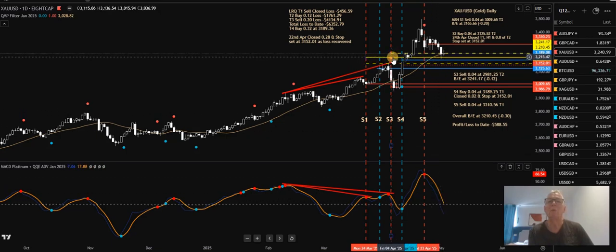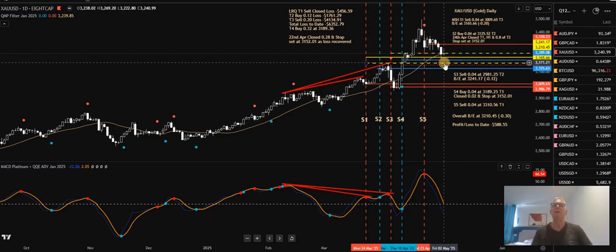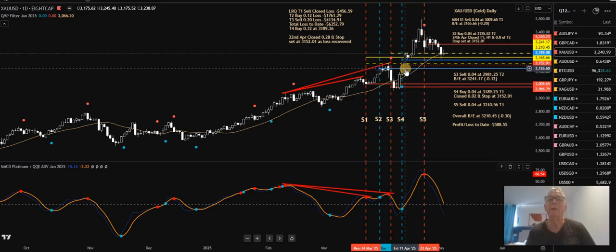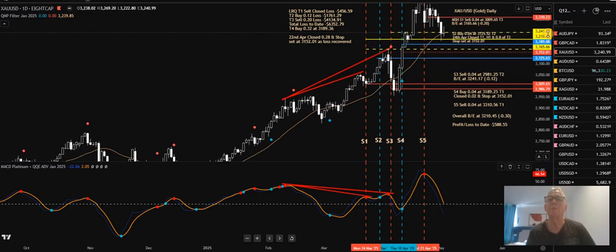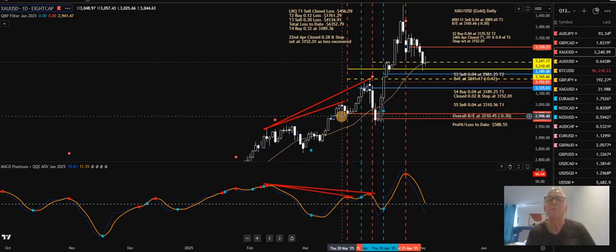And here's the overall break even for the multiple sequence hedge trade, that solid yellow line. So we haven't got far to go to get down to that. And once we get down through there, I'm going to start closing some of these trades out. So we're not looking too bad. The only thing I probably could do is move that stop up. Hang on a sec, just move this a bit. So this stops here at the moment. Ideally, I might get it up just in there, below that candle there.